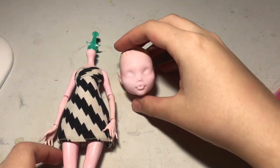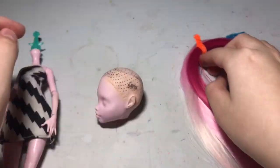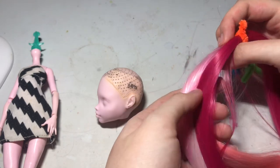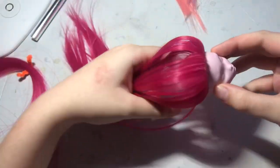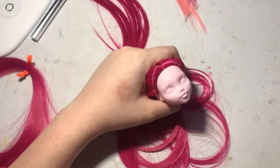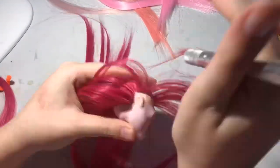Getting started, I've already prepped this Monster High Draculaura doll that I'll be using for today's project, and for her reroot, I will be using an array of different pink nylon doll hair that I've had from other customs, but I thought would work very nicely. So I've already started rooting her hairline off camera, and I'm using the darker pink, and then I will be filling it out with the lighter shades of pink on the inside to make kind of like a hidden pink rainbow.